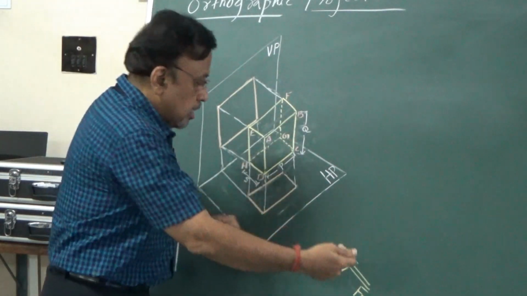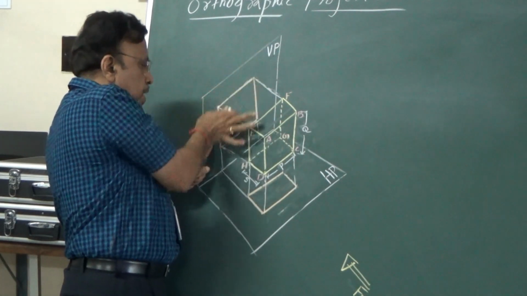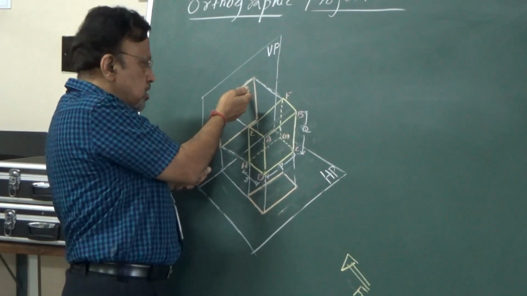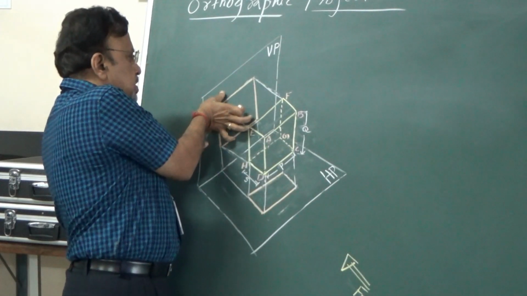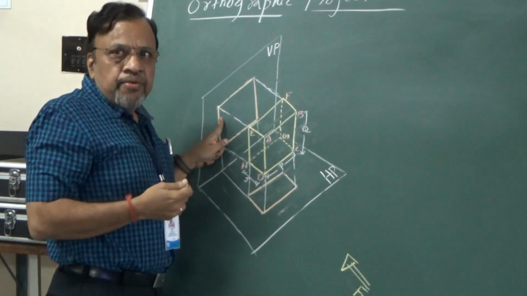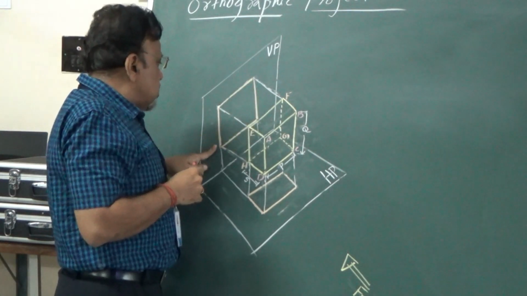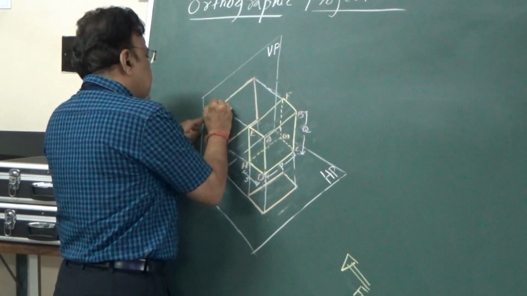Now, since I am looking from the front and projecting onto this particular plane, that plane, as I told you just now, is a vertical plane. Since it is a vertical plane and I am looking from the front, I can consider whatever we project on the vertical plane as the front view. Now, I told you that we need to sequence it. I need to name them. So I will put A here.